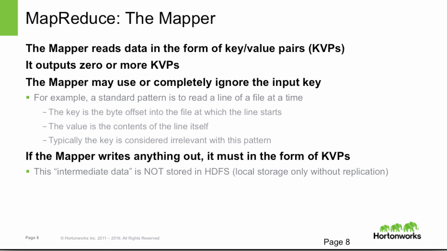It might make sense again to see this in practice, but I want you to hear that cardinality. A mapper gets a key value pair, and it will produce out 0 to many key value pairs. A pattern that we see a lot of is reading a text file, and the key in the key value pair for a text file, depending on the reader you choose, might be the offset of where we are in a particular file.